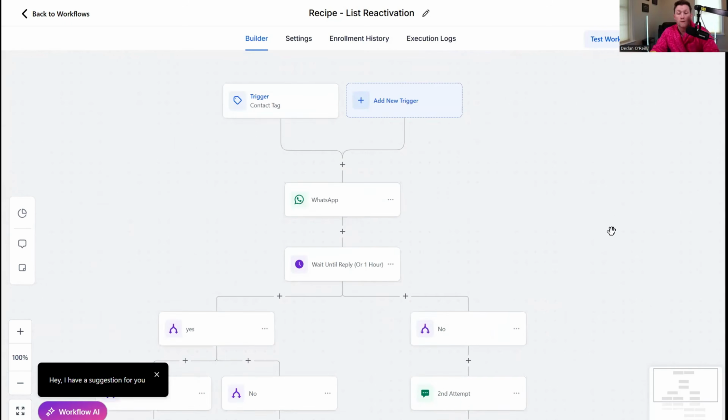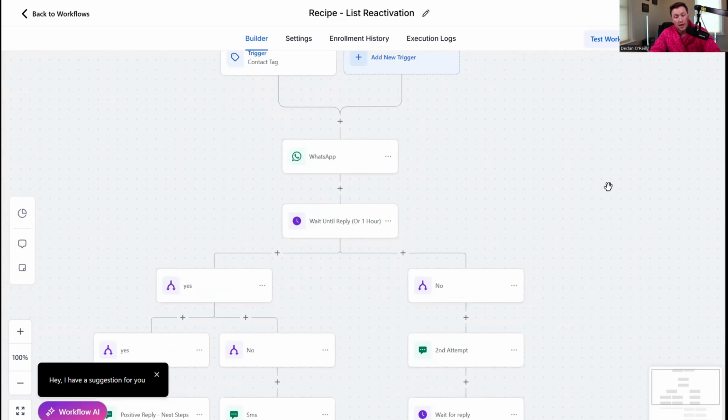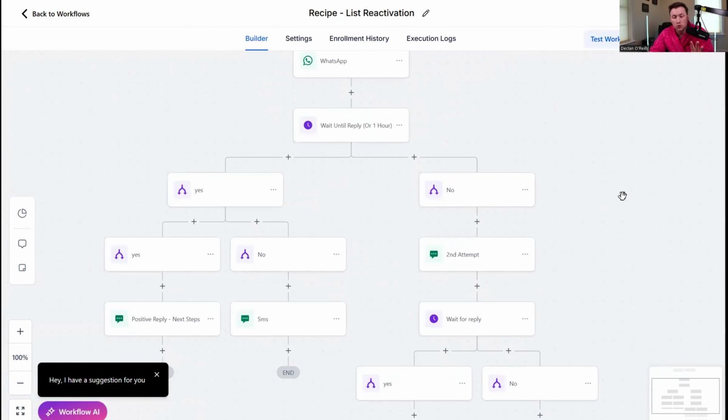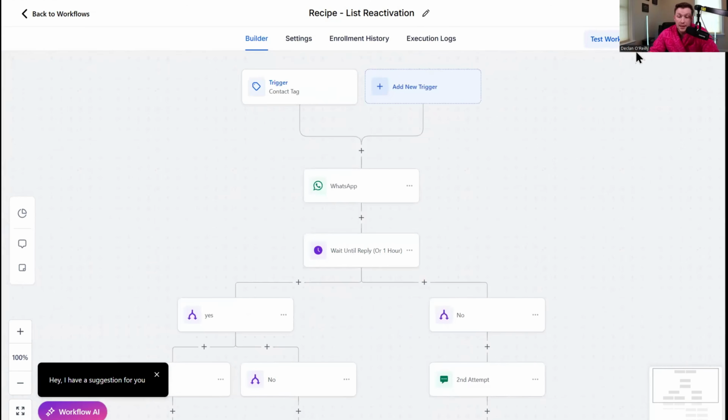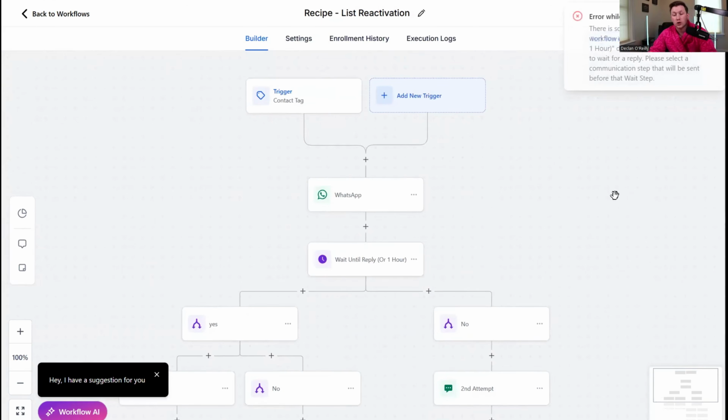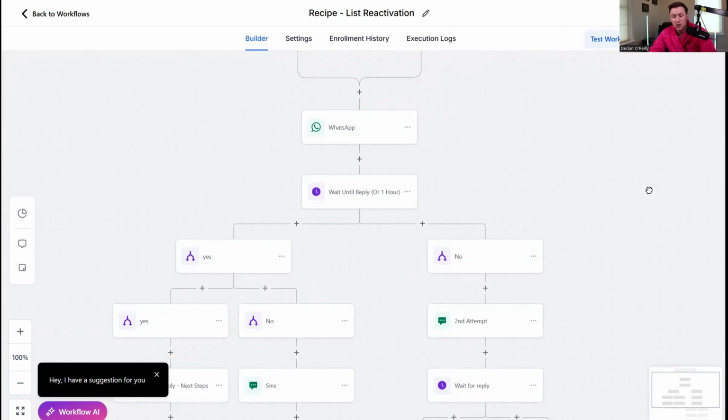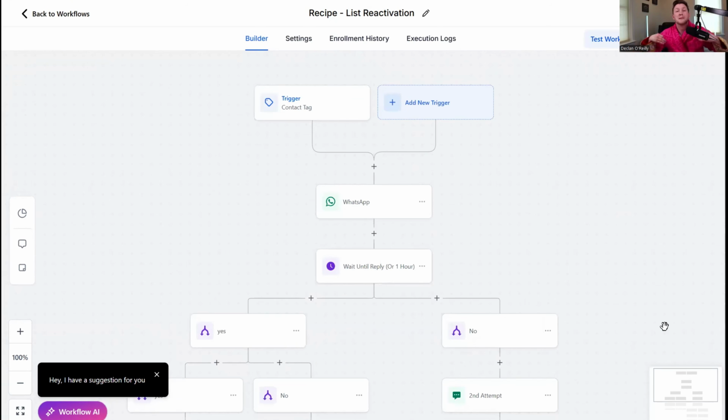So simple, so straightforward. And now what you have is an entire automation that when you run everyone through it, it will do all of the work for you. It will send them the offer. It'll wait for a reply. It will do all this work. And all you have to do is sit back and collect leads. And again, once you're done, you just click save and you're good to go. And you now have the entire automation set up for your clients or you to immediately start generating leads.